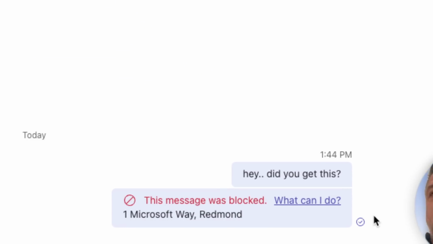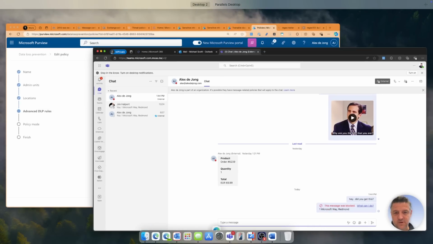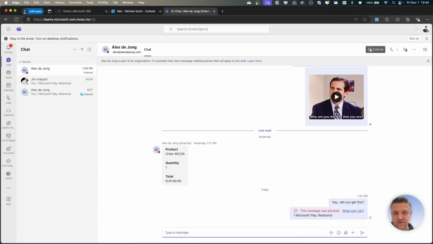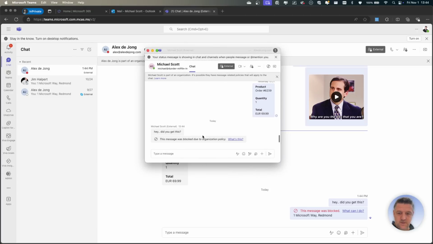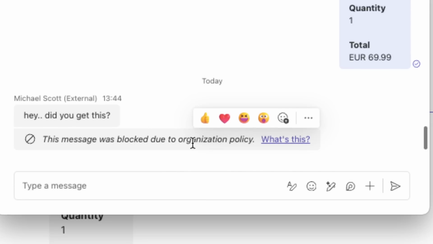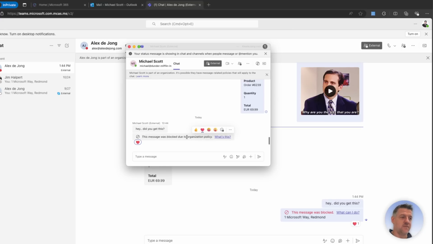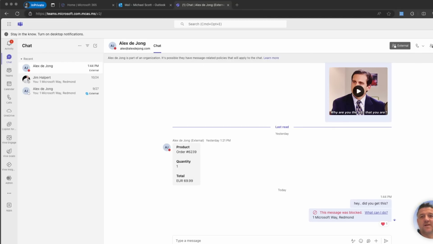This message was blocked. And in my Teams client, I'm not sure if I have it open. Let me just look if I can find my Teams client. Then I get to see this. Hey, did you get this? Message was blocked due to organization policy. Like that.